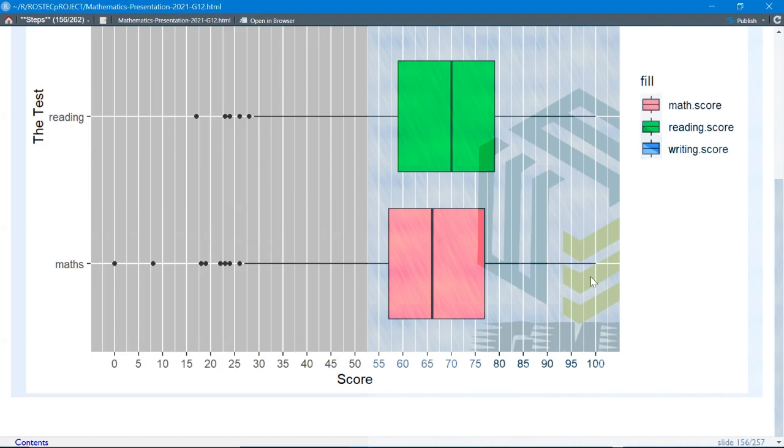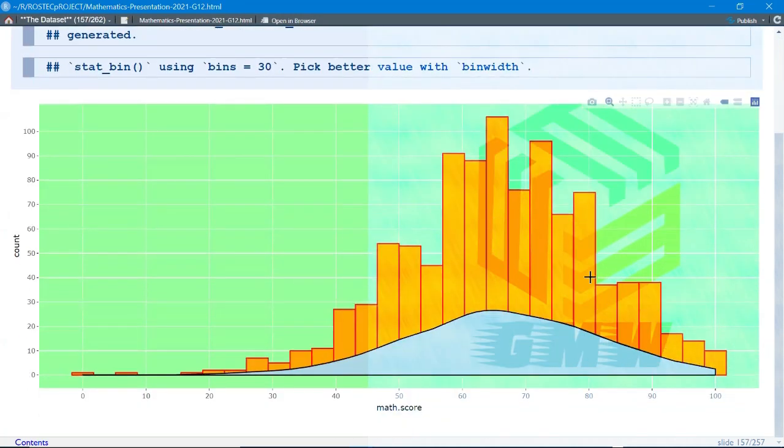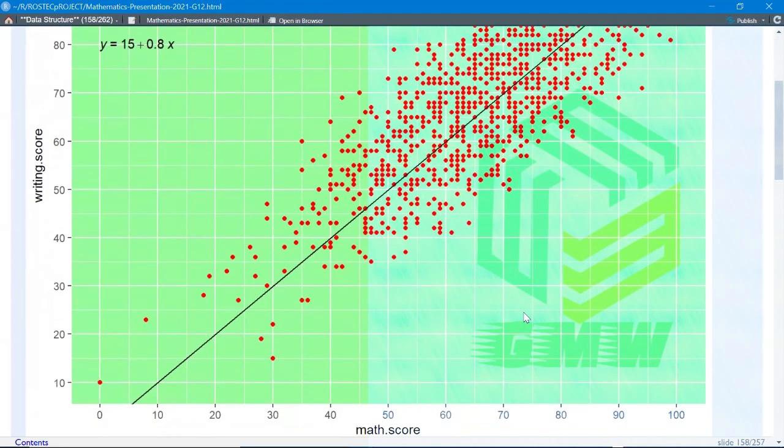Then what type of a graph is this? Is this a bar chart or a histogram? A histogram. From this, we see that we have many people between 60 and 70 here. We have a lot of people whose marks were between 60 and 70 somewhere here. Do you see that? You can't see that from the table, but from the graph. Then here, what type of a graph is this?